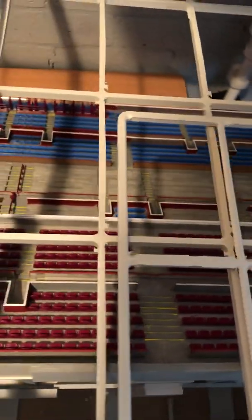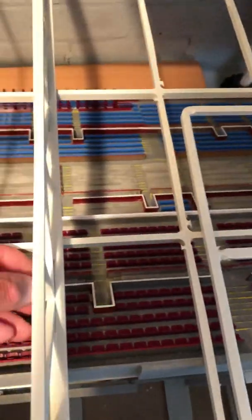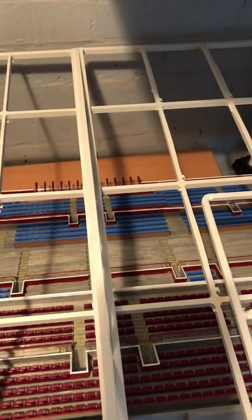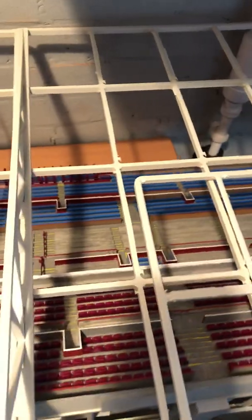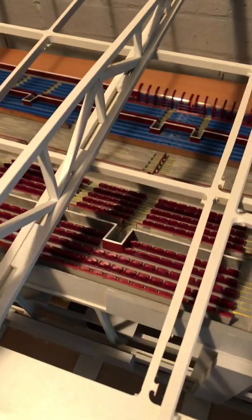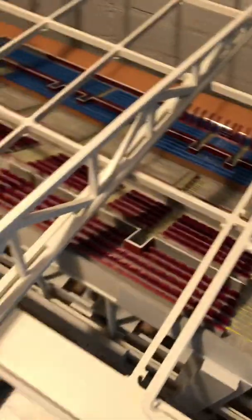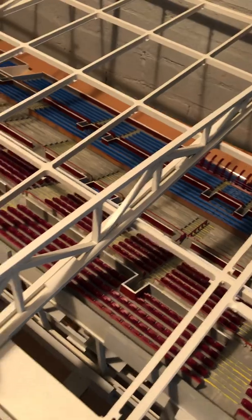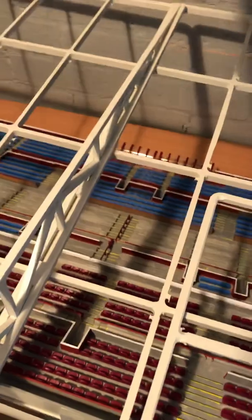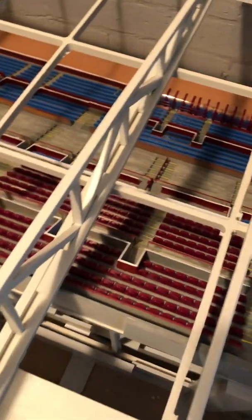So I've been trying to work out a way that I could do that. Plus then I'm not going to have one big main structure for the roof, which I really didn't want. I wanted to have it in tiny little segments, but still look right, and I think this is the best way that I could think about doing it. So I've started that structure now. Because there's a lot of cutting out, there's a lot of measuring, that has taken a bit of time. So, and I've got 19, 20 of these, so I've got 19 left to do.